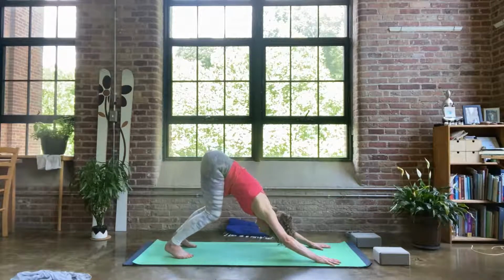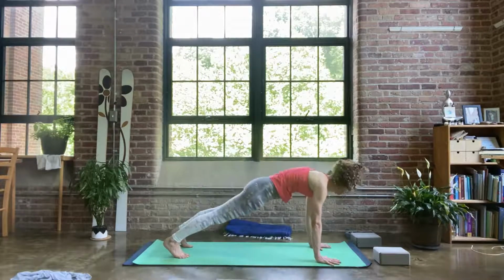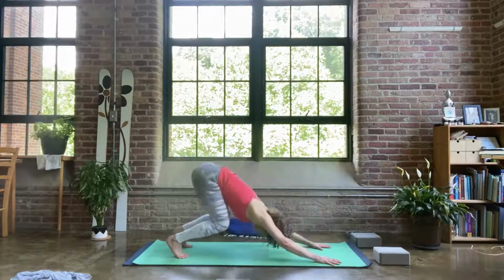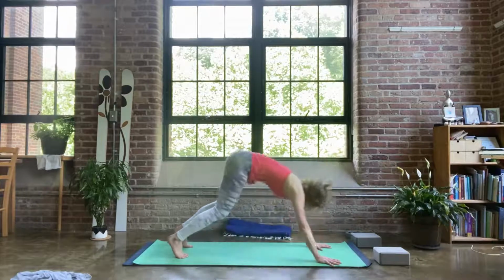Put a bend in your knees. This will be a bent knee dog. And as you straighten your legs, press to plank. Legs straight, heart forward, gaze forward. So bend in your knees, pull back. And exhale, press forward. In back.